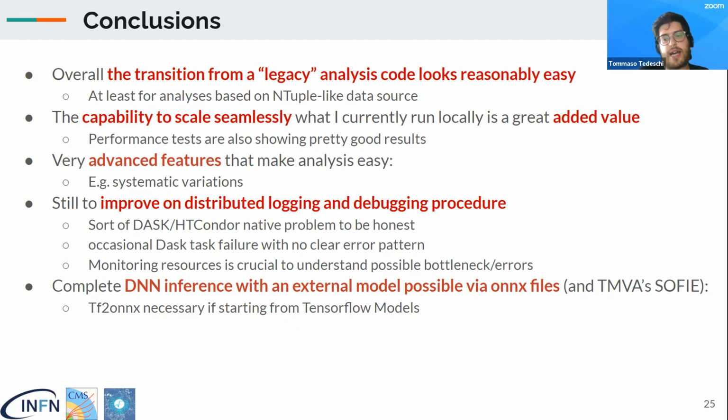And so this is a solution that could be different, which means that the Dask scheduler is deployed on the resource that is geographically distributed. I don't recall the resources that are available on Swan.